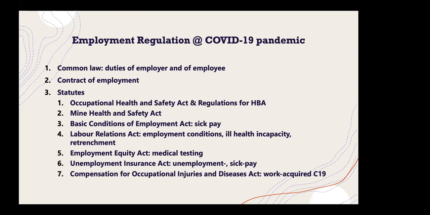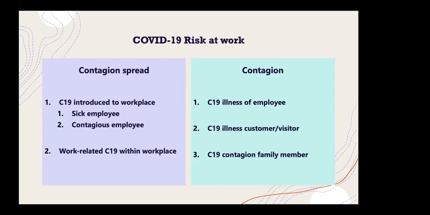Similarly, for employment conditions, on vulnerable employees, on ill health and working capacity, and on, unfortunately, the retrenchment as businesses have closed down. It's not a health issue, it's just a business issue, but it's come up in the COVID pandemic. Employment equity goes on medical testing, and I should add to this now, maybe the vaccination. I will shortly go into that. Then the Unemployment Insurance Act, you've seen the TERS that has come up, so it's been a massive support for employees. And then, of course, work-acquired COVID-19 as an occupational disease in the rights of occupational diseases.